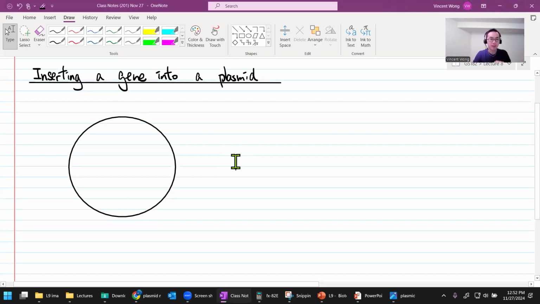But we're gonna simplify it. I'm gonna say in this particular plasmid there is a sequence, and the sequence is TTTAAA. I'm just making this up. This is hypothetical.